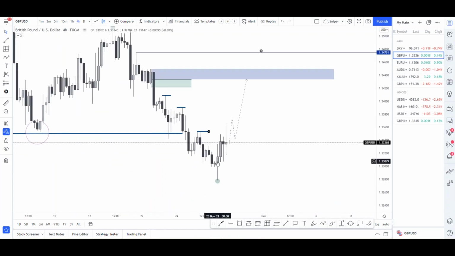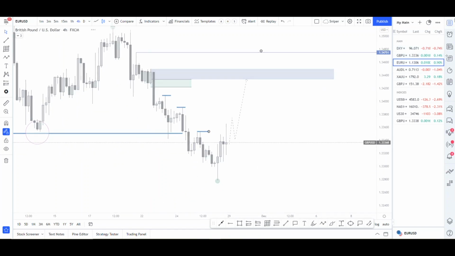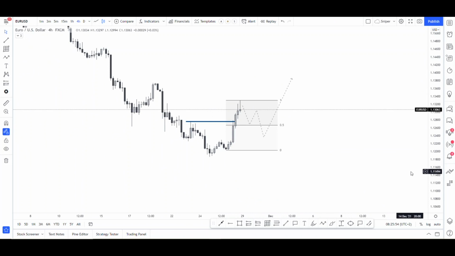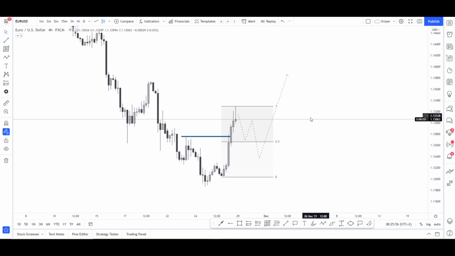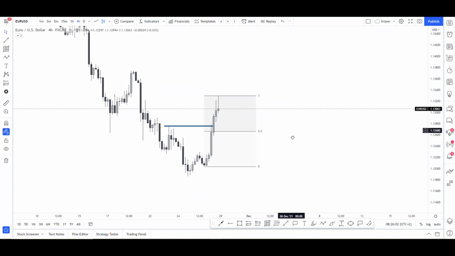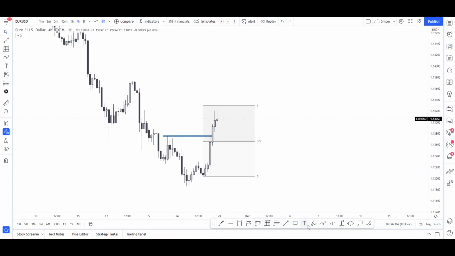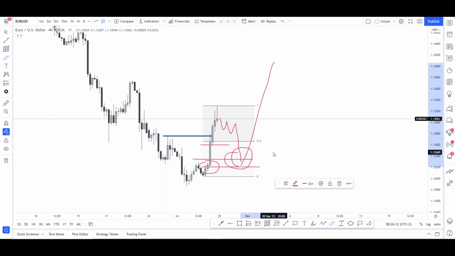You can see GU is a lot more messy, but EU does feel a bit better structure wise. So I do think EU might be the better option early on next week. But that is the range that we're looking at. So we can potentially look for some liquidity areas in this region. So that's what I'll be looking for, price to make a pullback and then take the long from a bit lower.